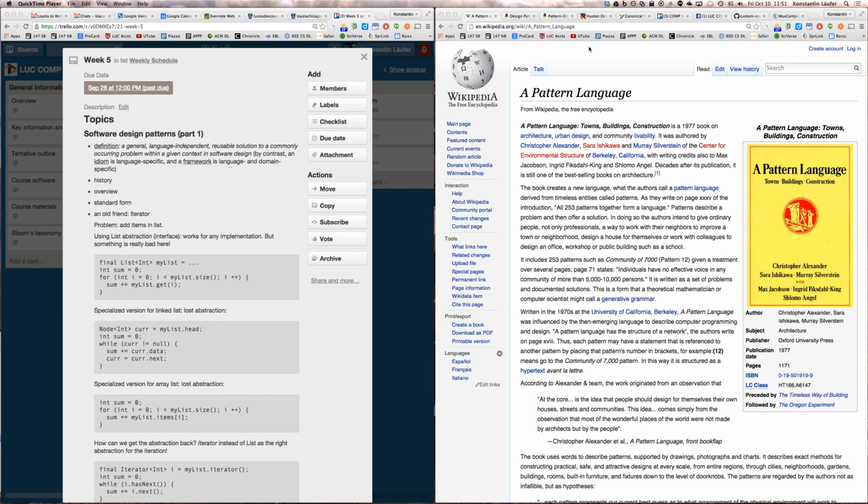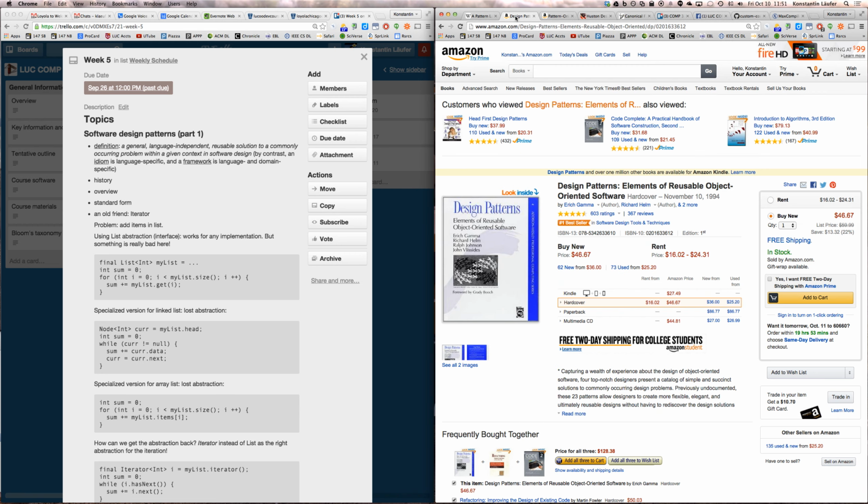The seminal book was Design Patterns: Elements of Reusable Object-Oriented Software by Erich Gamma, Richard Helm, Ralph Johnson, whom some of you saw a few weeks ago during his presentation, and John Vlissides.